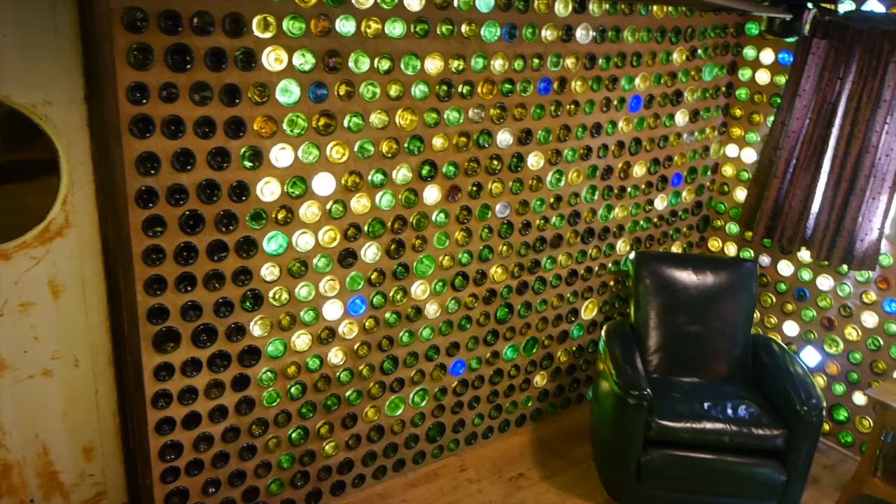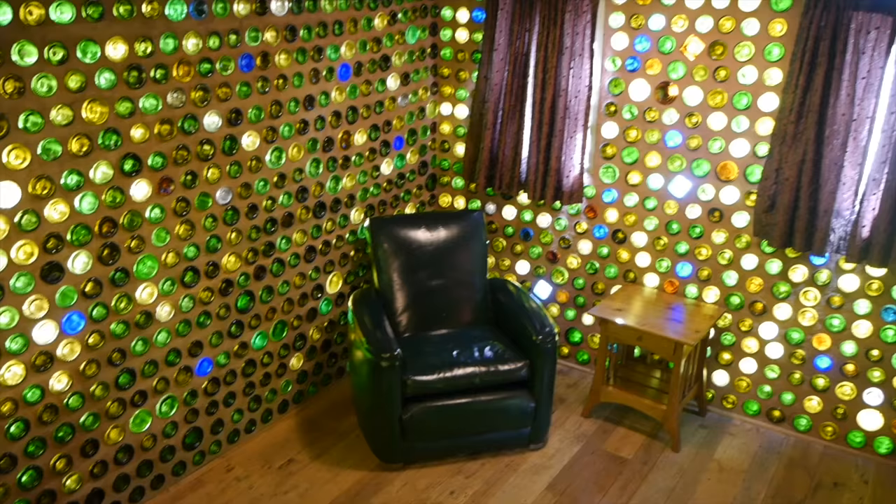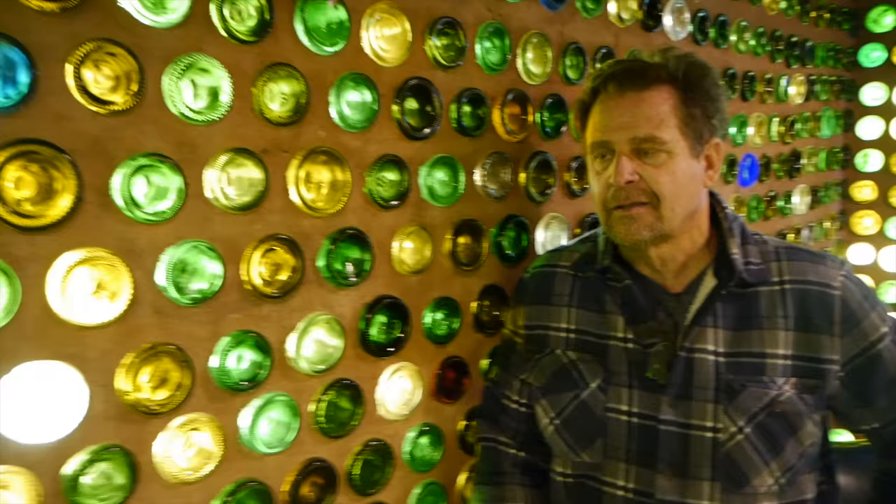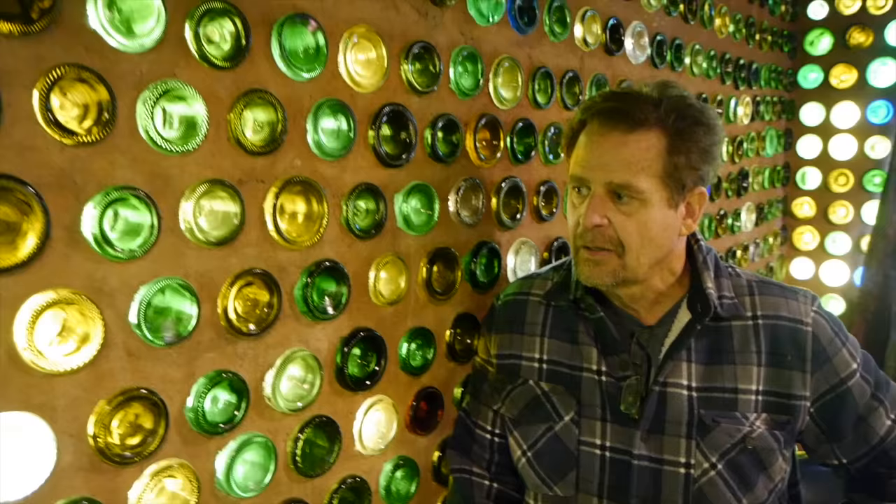So that made me a bottle that had an end on both sides, which would let more light come into the structure, which I think is more beautiful. And it's amazing to be in here, especially in the morning when the sun comes up - it's quite a treat. What about the whole process to stack them into the mortar in between? Because I imagine you have to deal with expansion, contraction, shifting, bottles cracking.